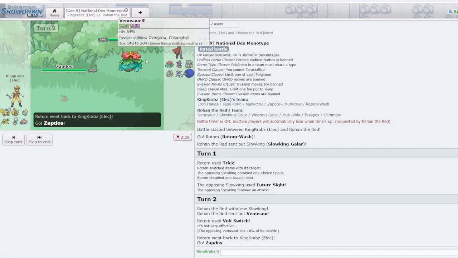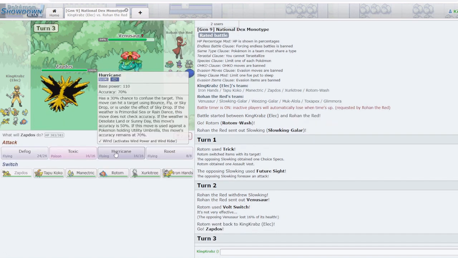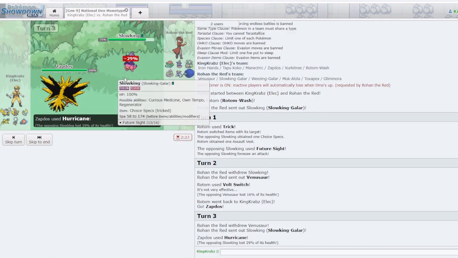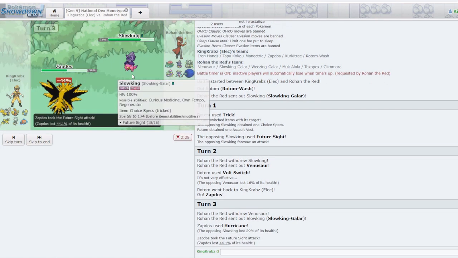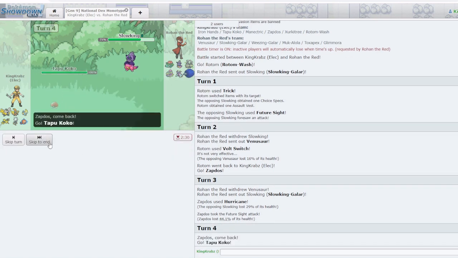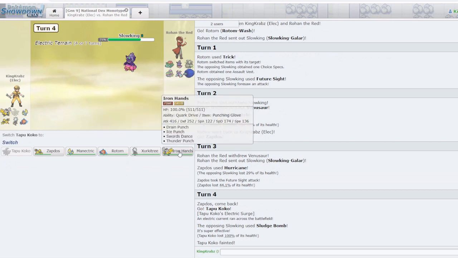Ooh, okay. We need Hurricane. That's kind of the entire reason I have Hurricane, is for things like Venusaur. Otherwise it's very hard for me to break. The feature side comes out here, does a decent chunk, and we can get in my Coco. Ah, they Sludge Bomb. That's really bad for me.